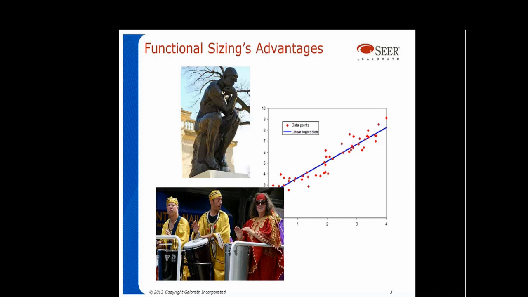What is the advantage of sizing functionally? I know a lot of people, our customers included, come from lines of code world. Our newer customers are increasingly familiar with function points. What is the advantage of functional sizing? Well, I'm going to put this slide, if I had it up, I'm going to let you guess a little bit. Okay, guessing time is over.